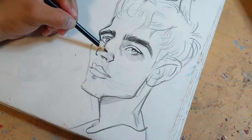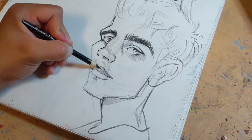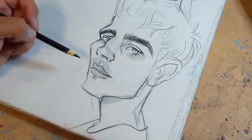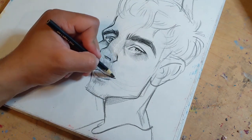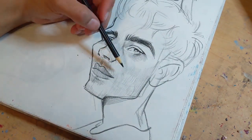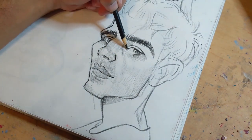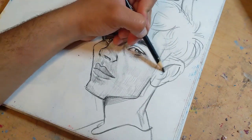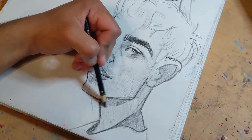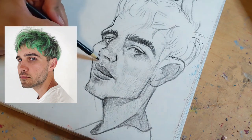Isn't the point of drawing and art having fun? So you guys have fun, do your thing, don't stress it out too much. It clearly does not look like the guy at the moment, but towards the end when I add the little beard and stuff he starts to come out of his shell. If you're going into too much detail in the beginning — like I used to do — that was one of my big issues: I would go into too much detail when I would first sketch out the eye, the nose, the mouth, and then I would be kind of lost everywhere else. Try to do your outline first — a very light outline — and then make everything deeper. Make sure you have your values set. Values is like the darkness against everything, so make sure your darks and lights are there and you know where they're at.